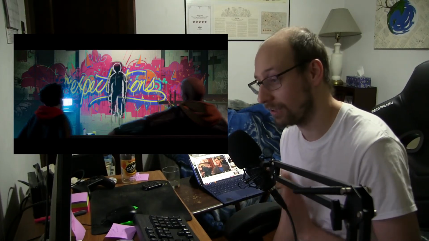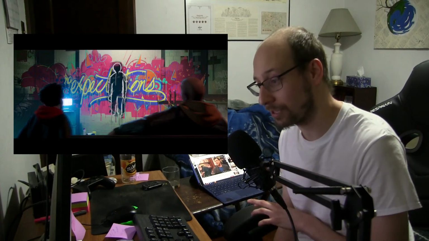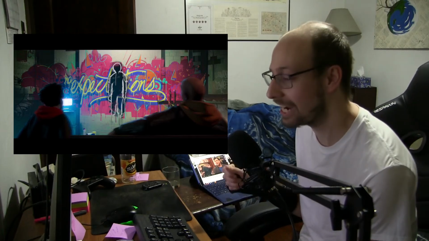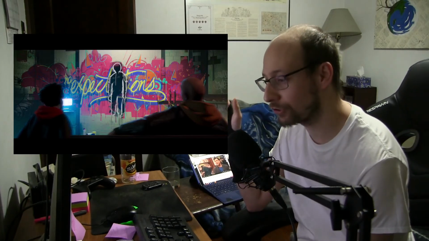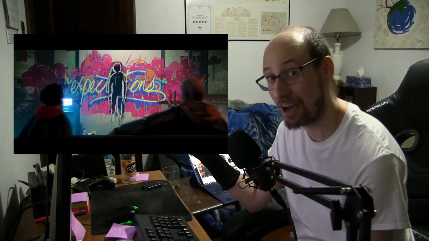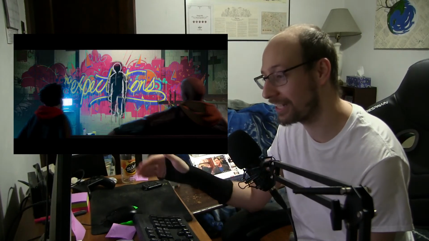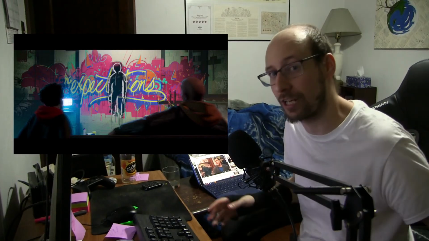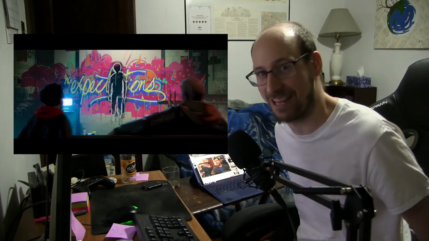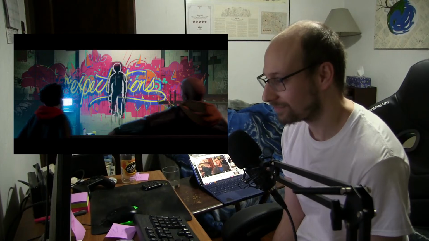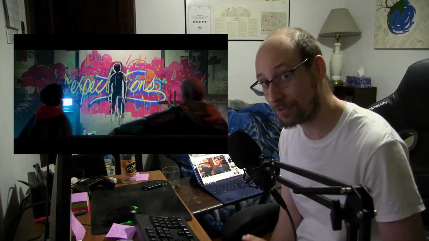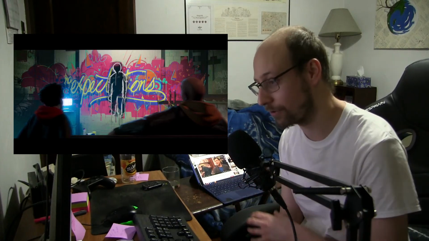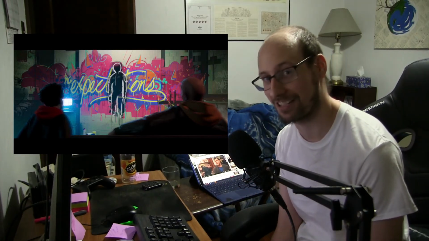Also, you're seeing some drips there. He was very, very close to that wall with those spray caps. That thing should look like a runny mess at the bottom of it. The whole bottom of that is super clean, like it was not even touched. That should be just splatters and drips everywhere. There's no way it would be that clean. Props to them for showing some of the drips, but nowhere near what you'd expect with how close they were to that wall. That whole thing should be a way bigger mess than it is.